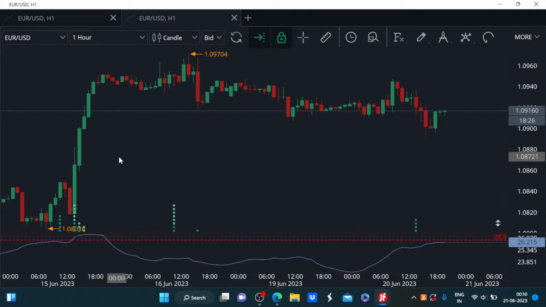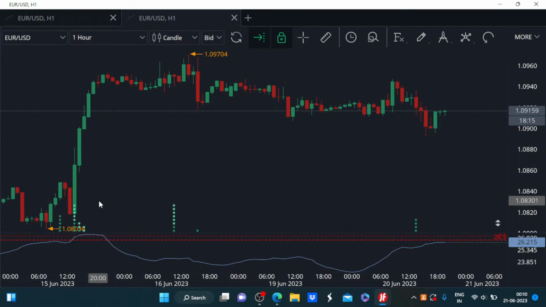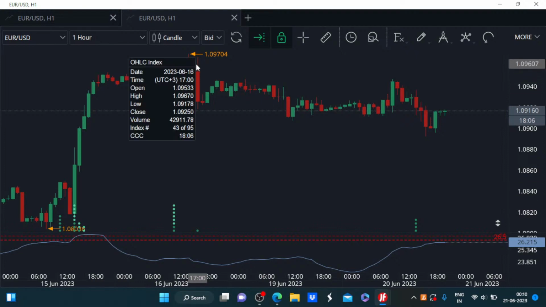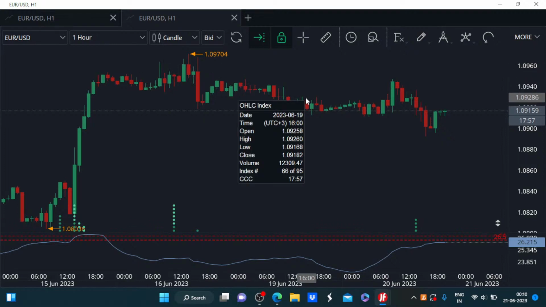And now if we go back in time, just a couple of days back on 15th of June, we had this big move in EUR/USD, a move of almost 150 pips, where the euro climbed from 1.082 to 1.097, just a little shy of the 1.1 level. And from there onwards, it has gone into a consolidation phase where it is moving in a narrow range.